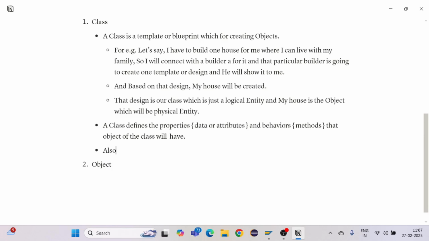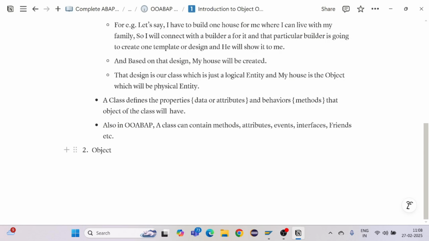Also in ABAP, a class can contain methods, attributes, events, interfaces, friends, etc. And what is an object?